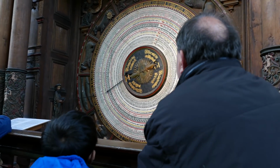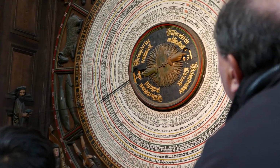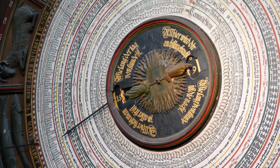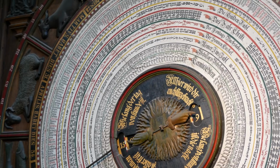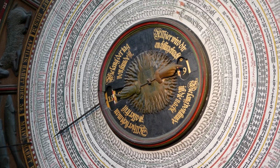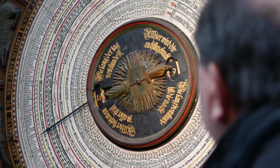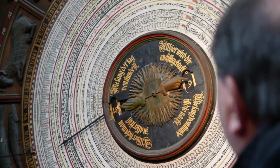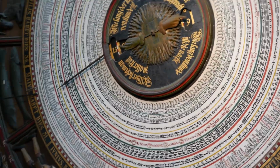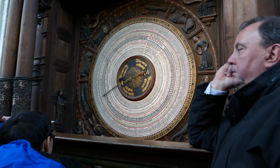So back to 1928. Look to the inner circle, please. There we have an information, a date, 8th of April, is that right? Yeah, I think it's the right information. 8th of April, the Easter festival this year. But when does Lent start? 7 weeks we have before Easter. Yeah, and when does this start? And the definition for that is before. On the left side of the 8th of April, you can read the code 8 weeks and 2 days. In German, 8 Wochen, 2 Tage. 8 weeks and 2 days after the first day of Christmas festivals, the 40 days of Lent are starting. And it ends at Easter Sunday, the 8th of April.